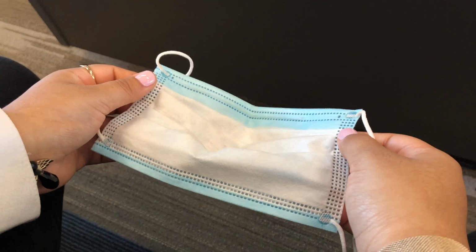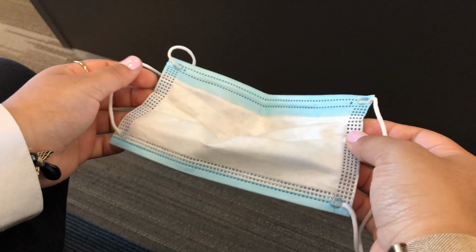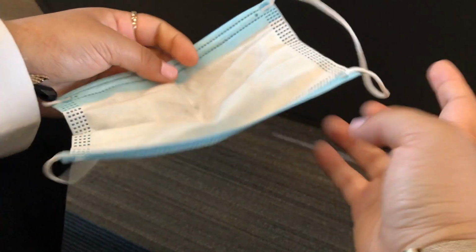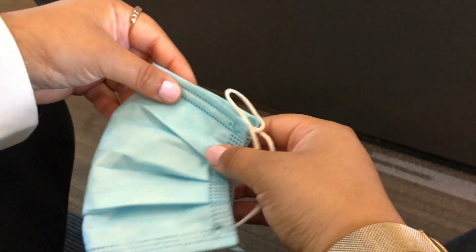When removing a mask safely, make sure you grab and stretch out the ear loops and remove it forward, or untie the strings behind your ear. You then handle it by the ear loops and put the corners together and close them in. Fold the side corners.